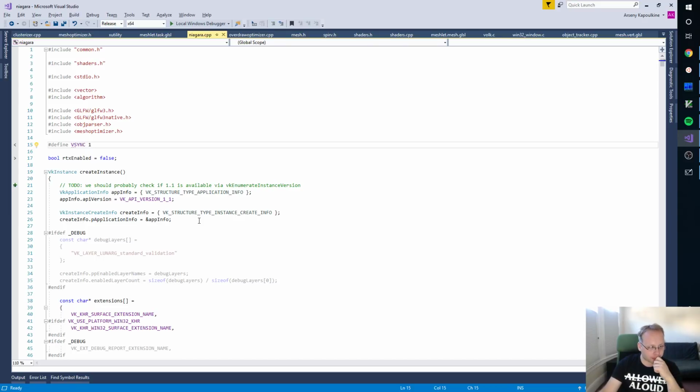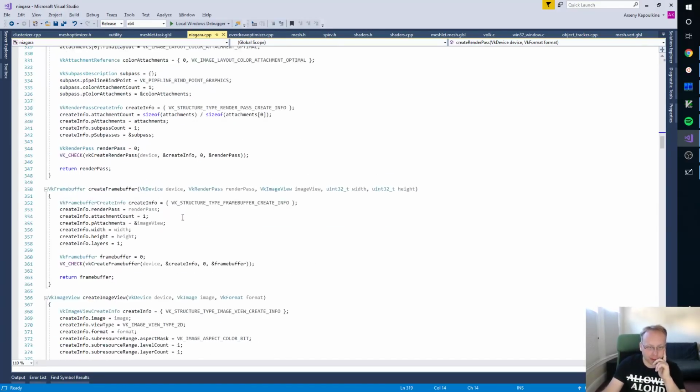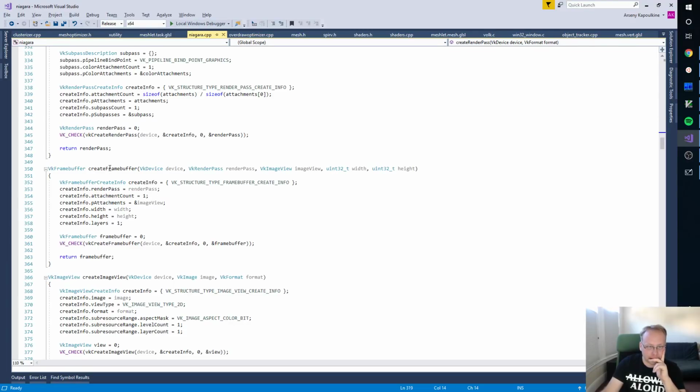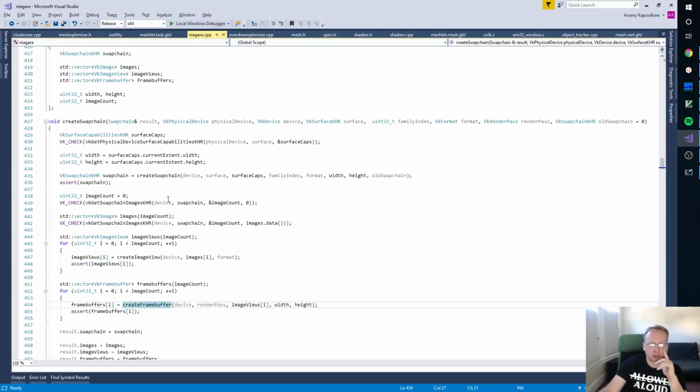So what do we start with? Should we start with a depth buffer?